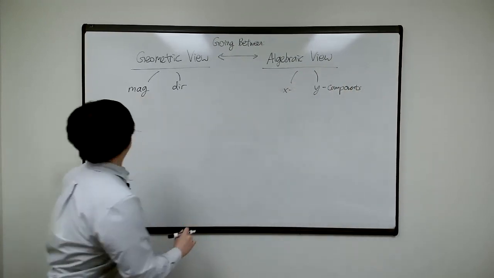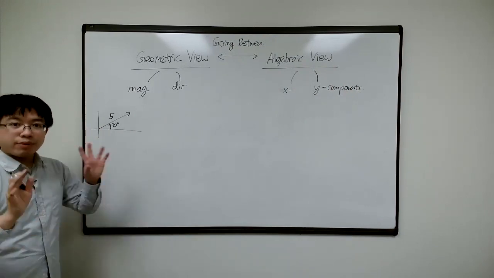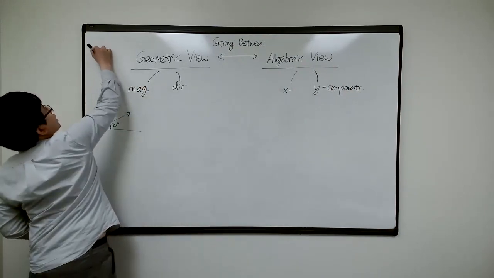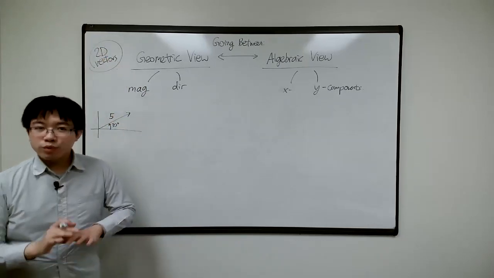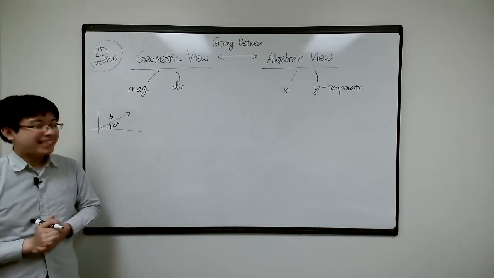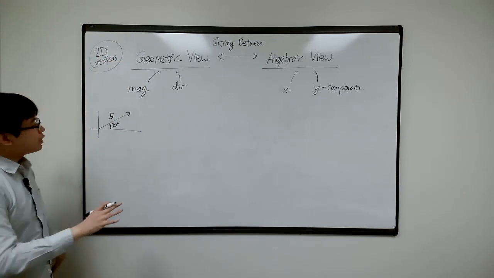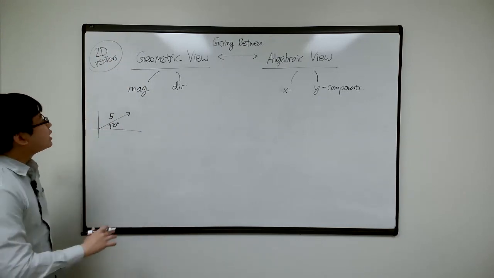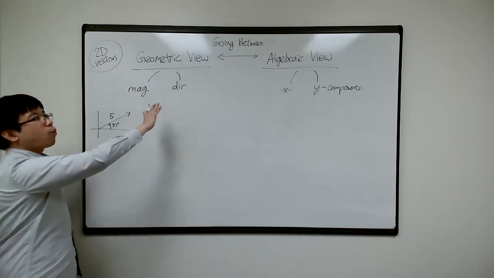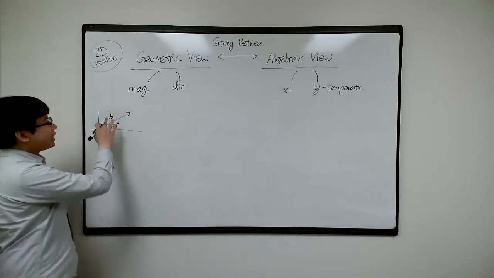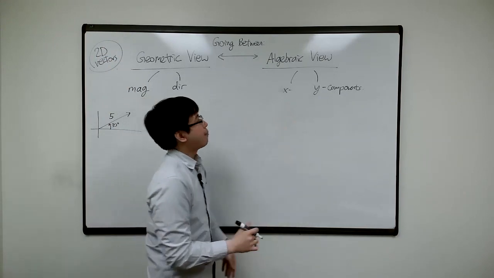Here, as you can see, we'll focus first on vectors with 2 dimensions. Don't worry, we'll not touch 3-dimensional vectors in this course. It's much more complicated, but we'll focus on 2 dimensions so that we can actually draw it on the whiteboard. You get the same amount of information either way. Here you need to give 2 pieces of information, the magnitude and the direction. And here you need to give 2 pieces of information, how much x and how much y.